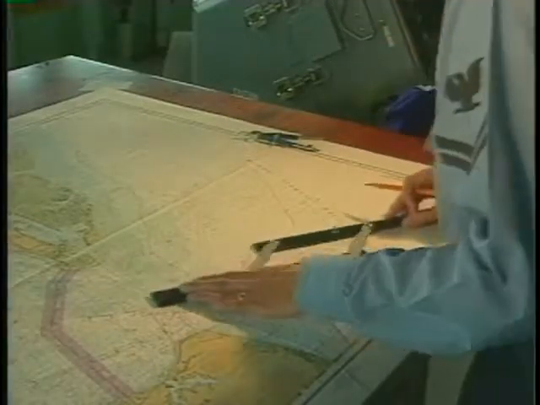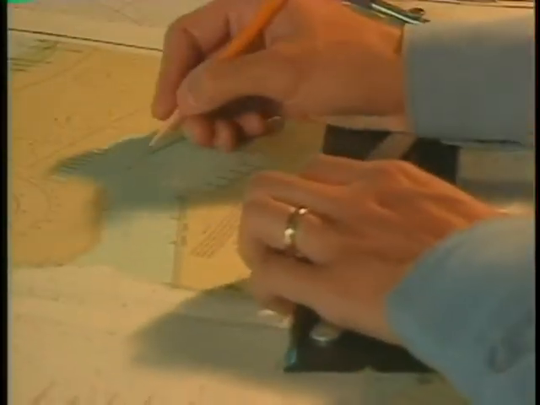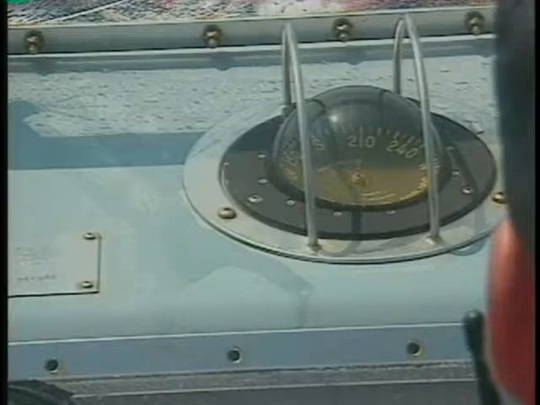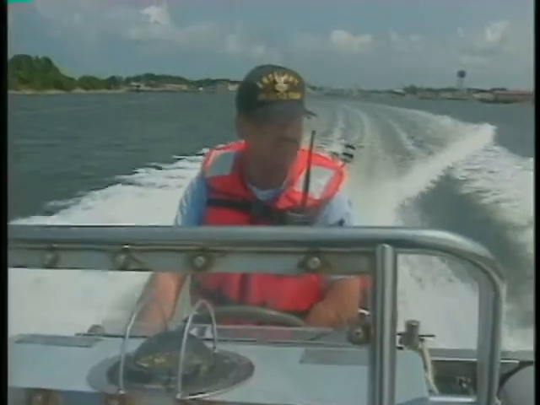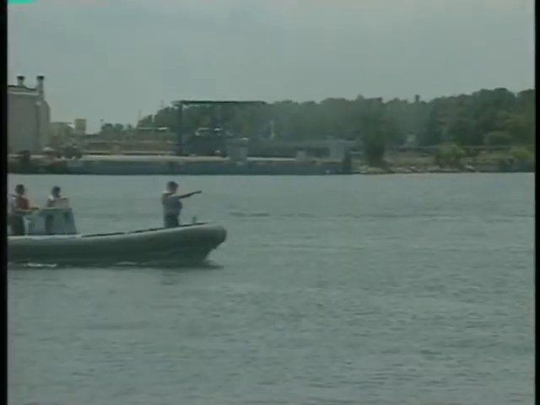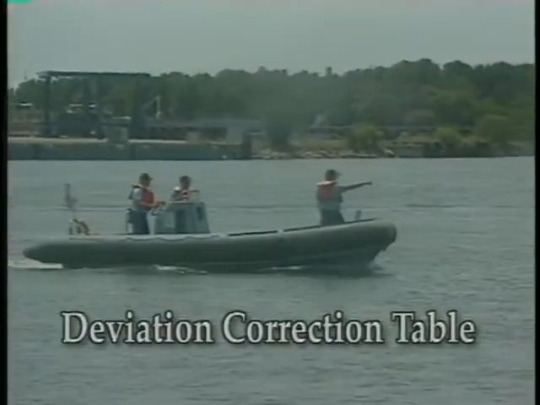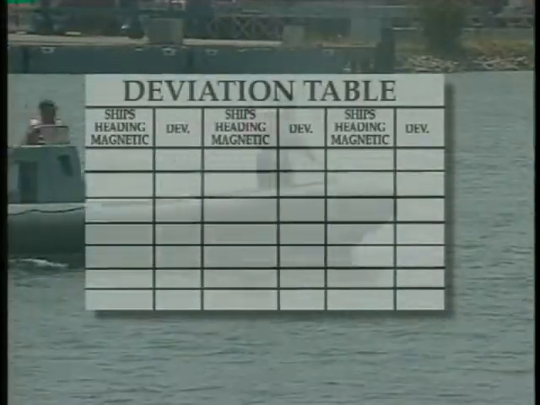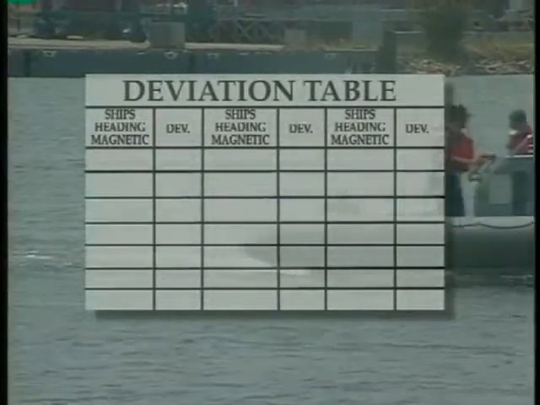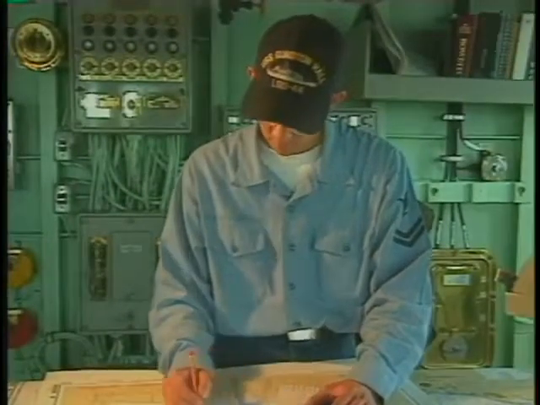Direction is measured on a chart with a pair of parallel rulers. You will use a magnetic compass in order to steer your boat. You must learn to compute your magnetic course from the true course displayed on the chart. To determine the compass course, you need to have a deviation correction table for your boat. This correction, when added to the variation, will give you the total correction to apply to the true course displayed on the chart. In this way, you can lay out a true course on any harbor chart and determine the correct compass course. A vital step in the safe navigation of any vessel is the proper use of charts.